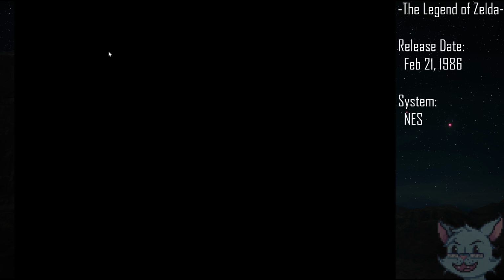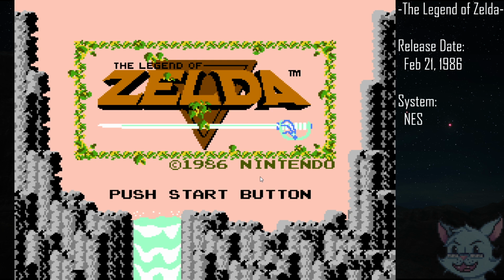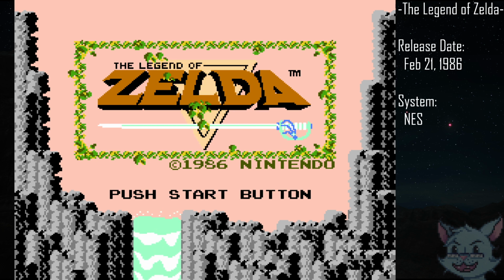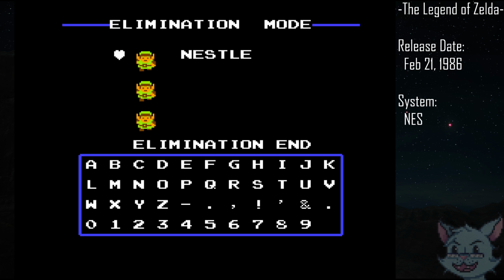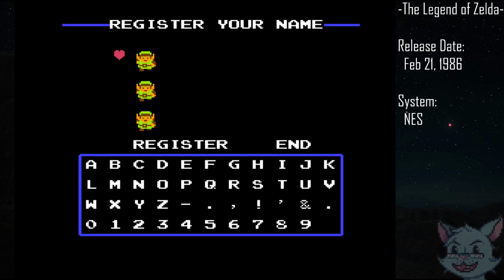We are actively going to be playing the original OG Legend of Zelda. I don't know how much we are. Like I said, it's very likely I'll end up beating it. I'm pretty sure I can get through almost everything, with the exception of the 8th dungeon. I always have problems remembering that one.